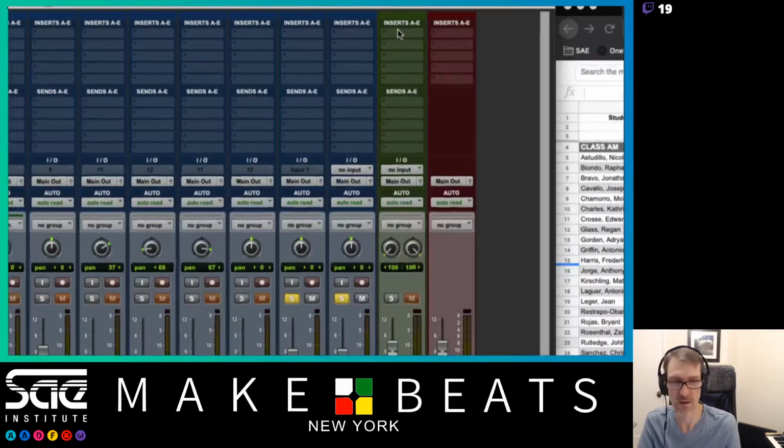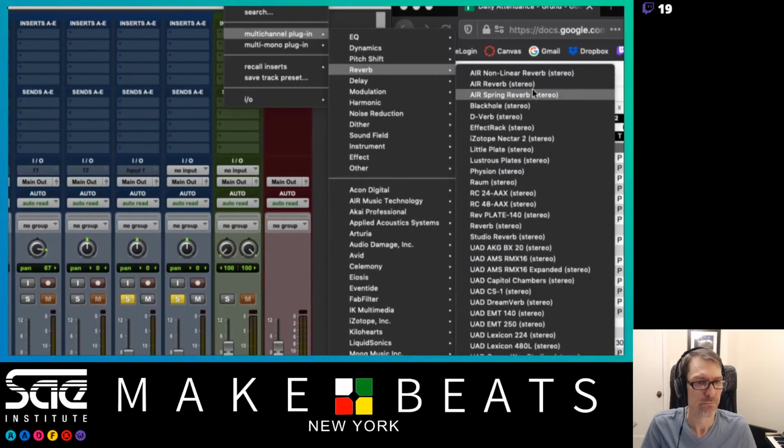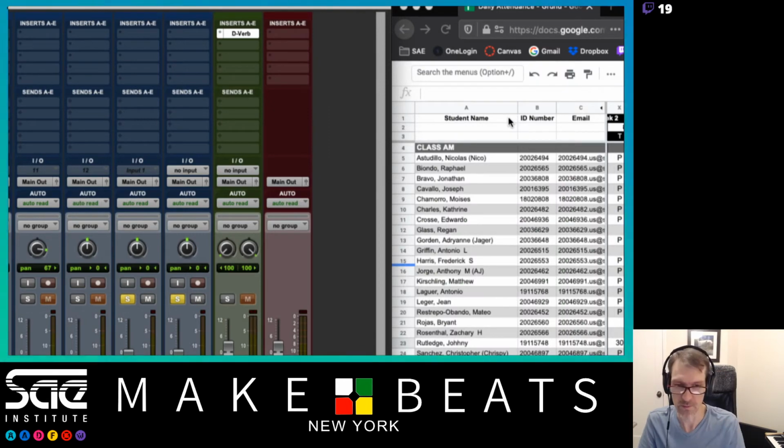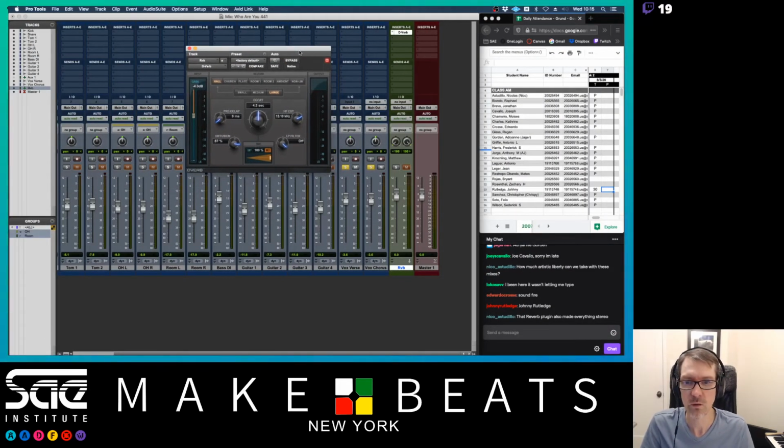So I'm going to go up here to my insert. I'm going to put the reverb on it. Use that DVerb. See, it's all stereo here. You always want your reverbs to be stereo. Now, what I can do is set this up how I want it to be set up, like this. Keep it 100% wet. Do not let it be dry at all. The DVerb always, by default, for some reason, is at -4. I don't know why they did that. I'm just going to put it up to 0 here on the gain.